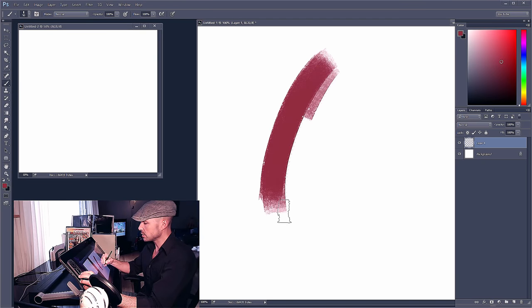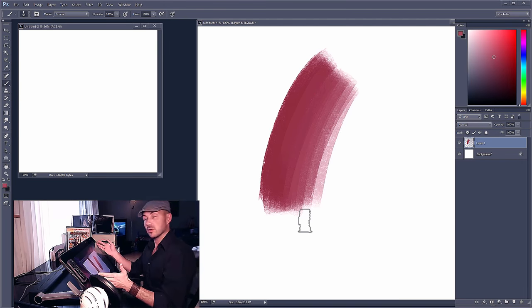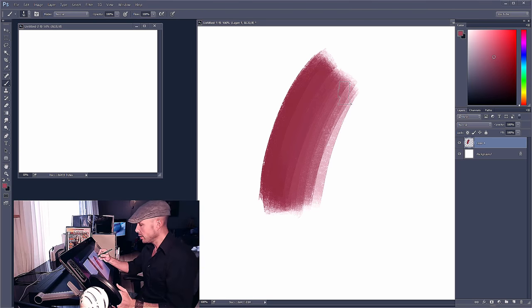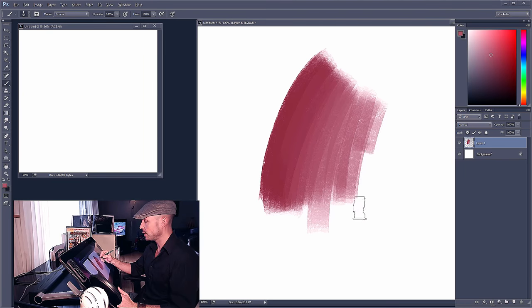Now, one of the first things I noticed as soon as I started to paint on this thing, like I've worked on the 22, and I did mostly painting work when I was working on the 22 as well. But one of the first things I noticed is I was looking for a nice image, one of my own paintings, to use as my desktop wallpaper. You've got a nice display, you want to show it off. So I was looking around, and the first thing I noticed was, damn, most of my paintings needed a little bit of extra refinement. When you're this close and you're working this big, it allows you to see fine detail a lot more, allowing you to push detail and refinement in your painting that little bit further. Of course, you can always zoom in, but it just jumped out at me a lot quicker.